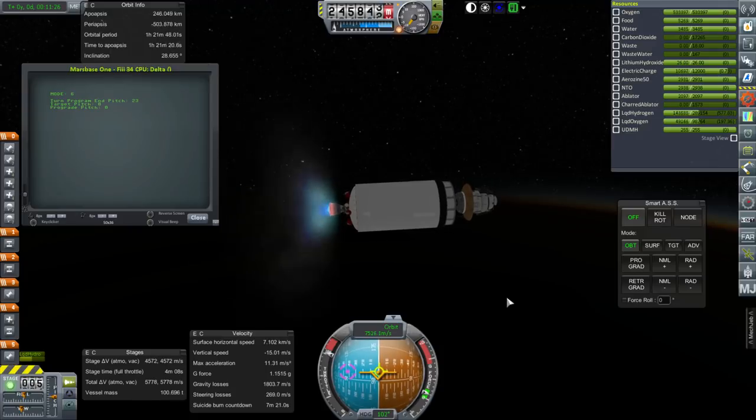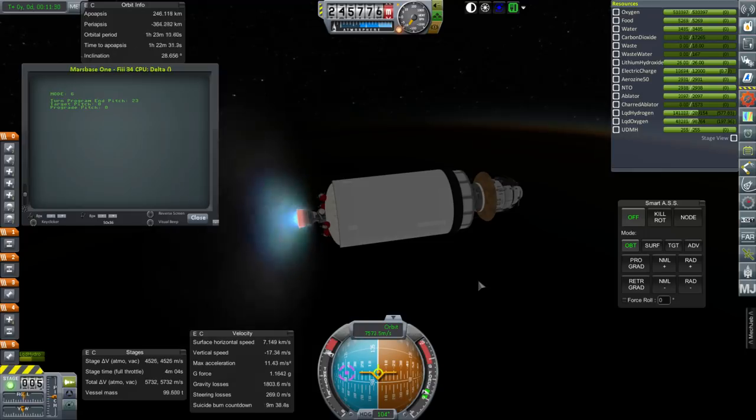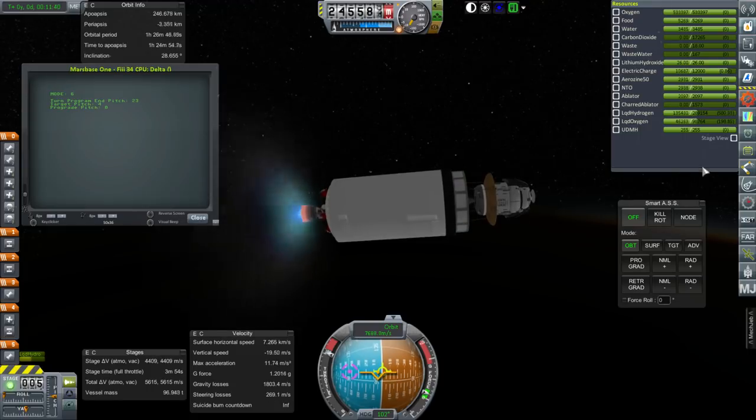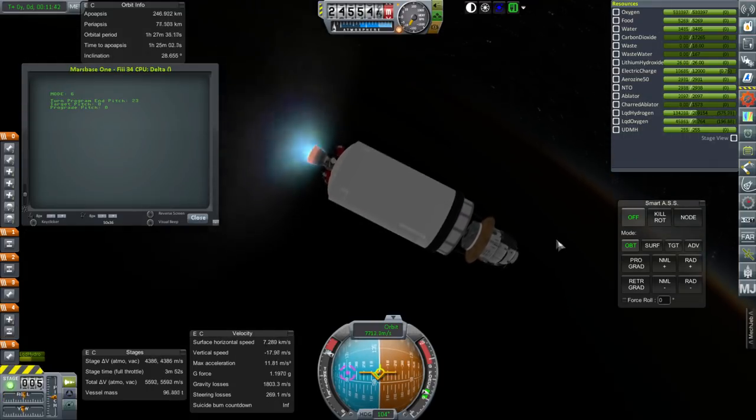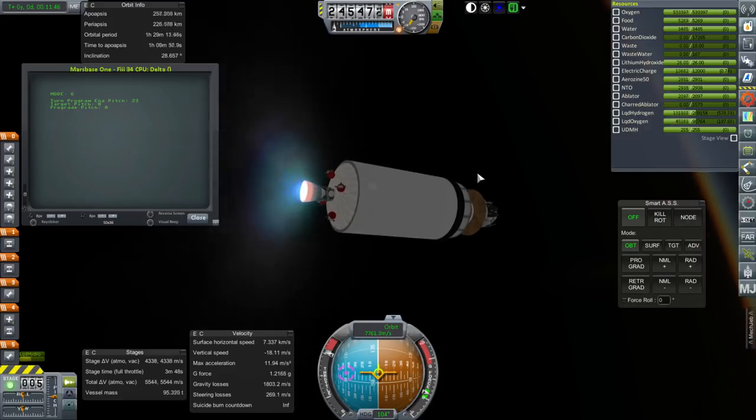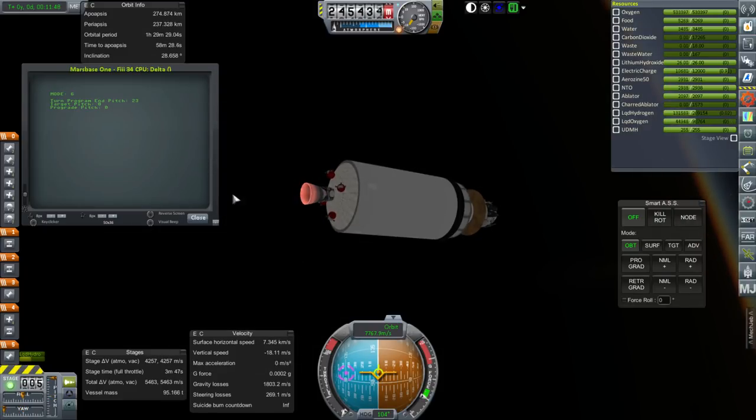Okay, we are about to make orbit with the planned amount of delta V left over, and that should be more than enough. In the time it took to just roll this out, the adjustments to the other missions have already been done, so we're all set to go on everything else. There we go, shut down.